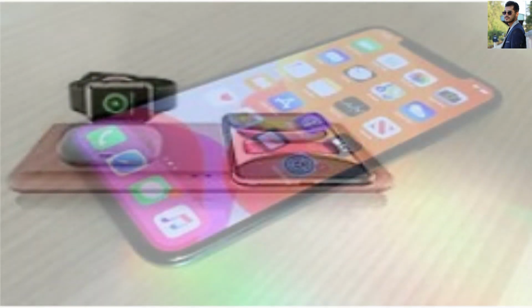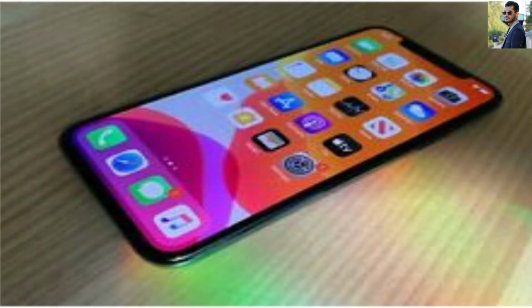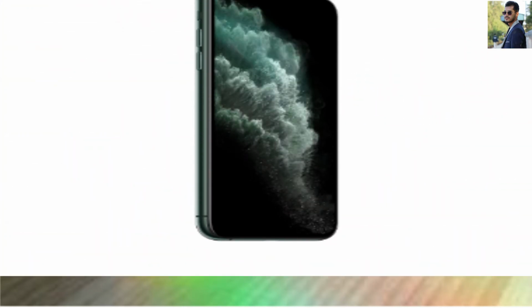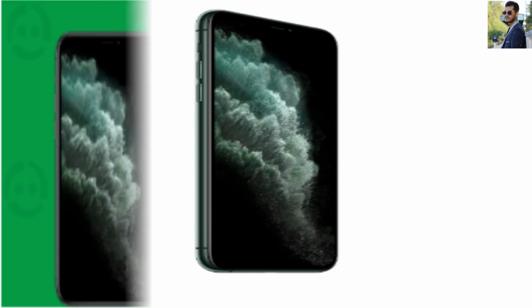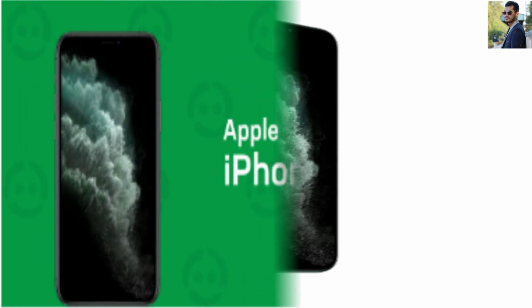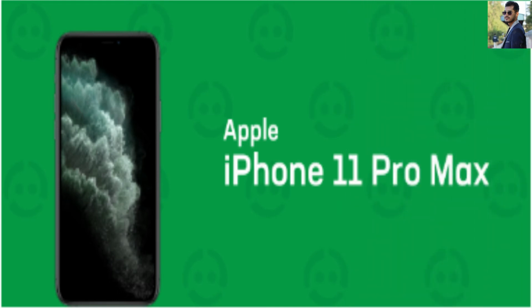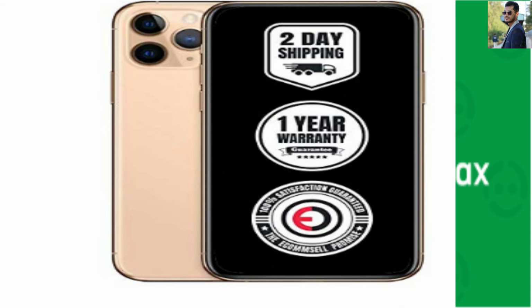Display. Unlike the bigger 11 Pro, the iPhone 11 has a 6.1-inch display that uses LCD technology rather than OLED, calling it Liquid Retina. That means you won't get the richness of colors, nor the deep blacks and bright whites, that you'll find on handsets with more advanced screen tech. You're still getting a decent display here though, as Apple has crafted and calibrated the screen to be clear, bright and sharp, despite only having a resolution of 1792 by 828 pixels.